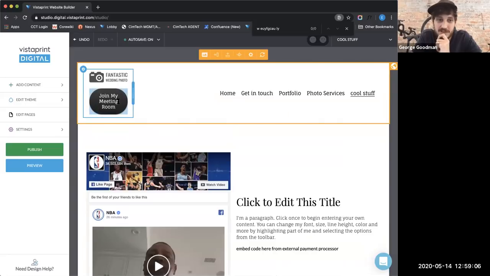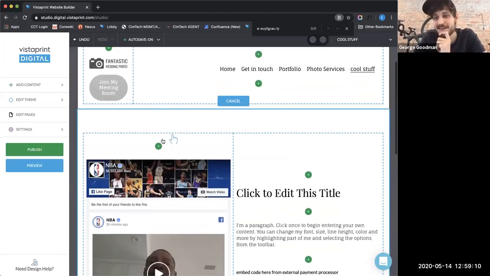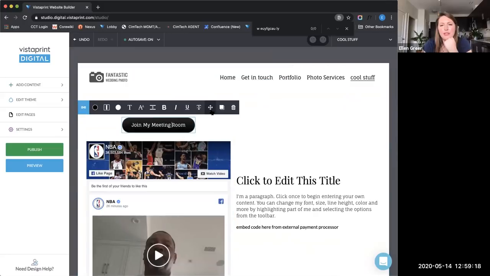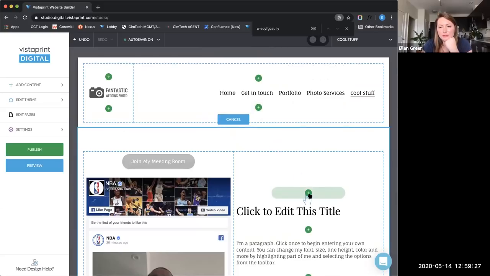We can help you. Yeah, it's a lot of text for that skinny space. We can help you figure that out. So do let us know. But this should work for you. The website looks temporarily crazy while you're in the middle of the moving process, but this is just showing you different drop zones for where the button can go.